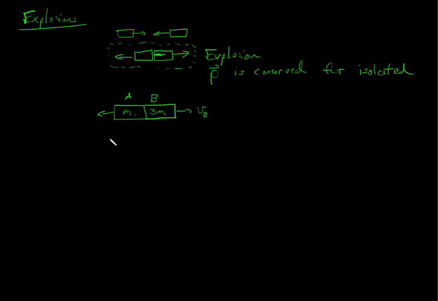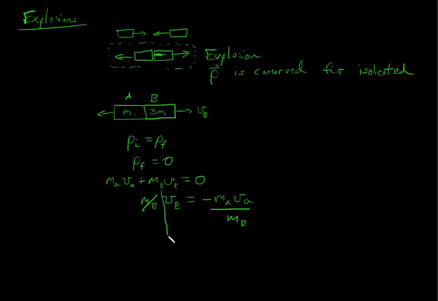Since there are no external forces acting on the system, it's isolated, so we know that the initial momentum is equal to the final momentum. The initial momentum is 0. Everything's at rest. So the final momentum is going to be equal to 0. The final momentum would be the mass of A times the velocity of A plus the mass of B times the velocity of B, and that would all be equal to 0. I want to get VB, so I'll move that one over. The mass of B times the velocity of B is equal to the opposite of mass A times velocity A, and then we could just divide by the mass B.